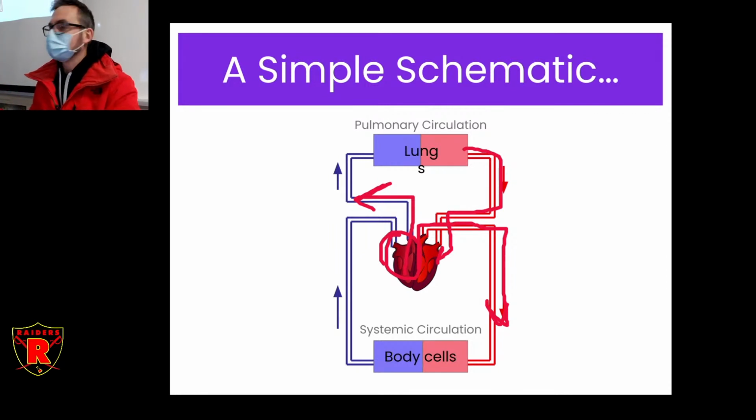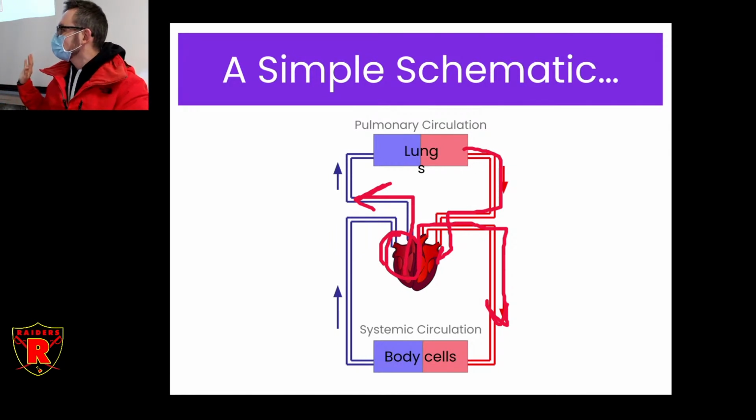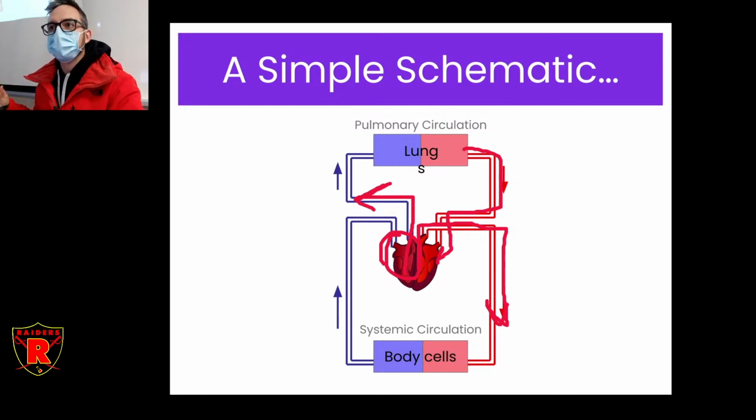And you do have to keep this thing going. Obviously, if you stop maintaining the pressure on one side, the circulation is going to pretty much immediately stop. So you do have to keep it going. Everybody get the general idea of this here? You have 2 circuits. So that's in mammals. This is a mammalian heart. It's a 4-chambered heart. We'll talk about how this splits up into 4 here.